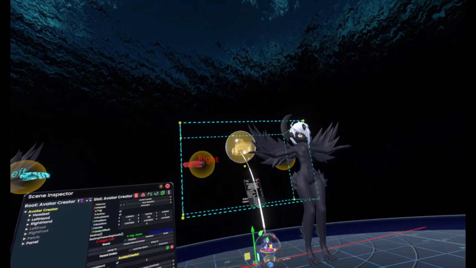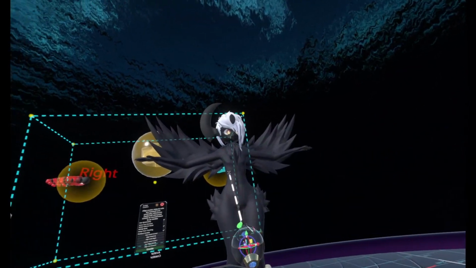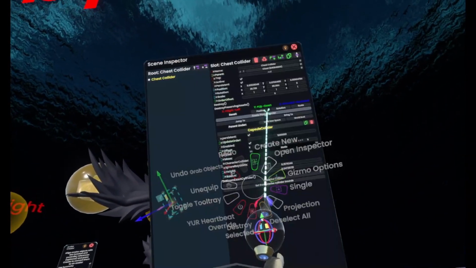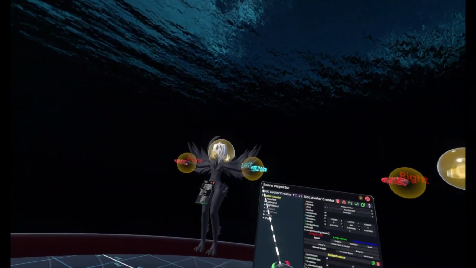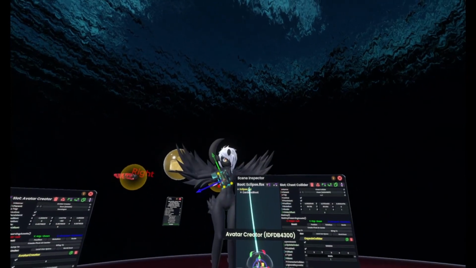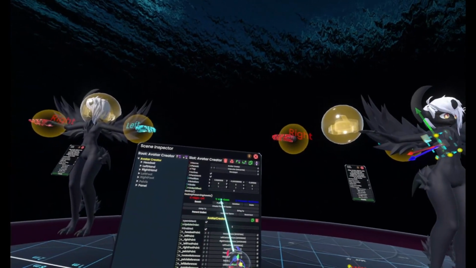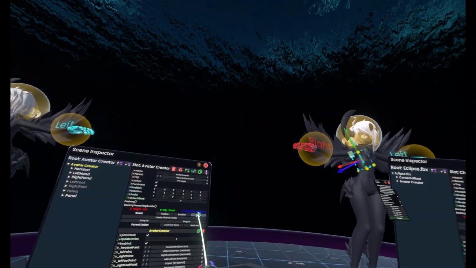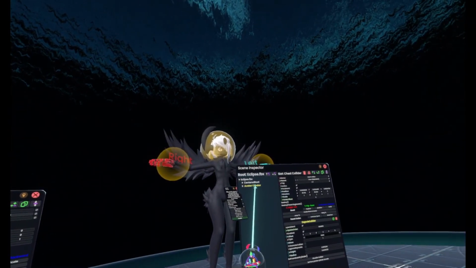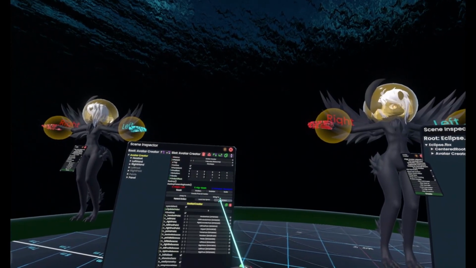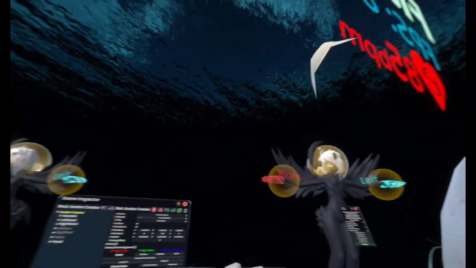They're preserved. So if we go to this avatar, one that I haven't touched yet, and we do the same thing we did before, just move the avatar creator into it, reset the position, the rotation, and the scale, well, once we put it back on world root, they're identical now.